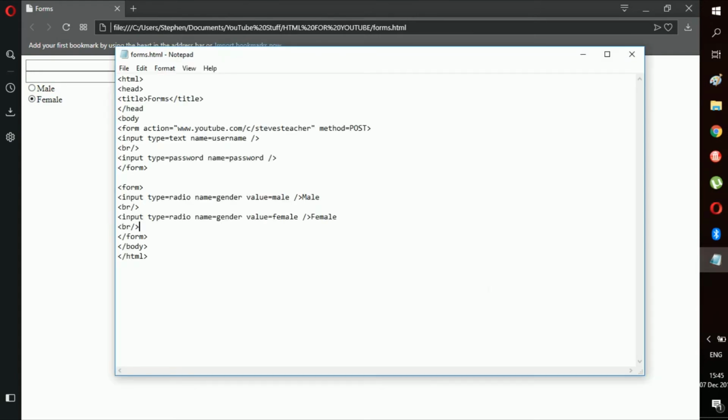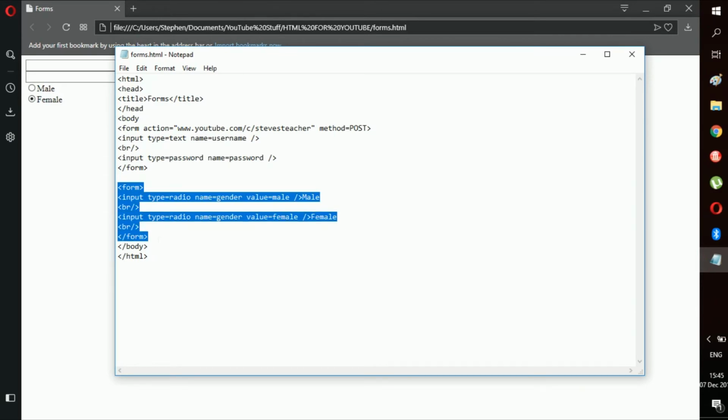Now let's go to the checkbox. It is the same story, but instead of radio, it has checkbox. And we're just going to change the value to 1 and 2.